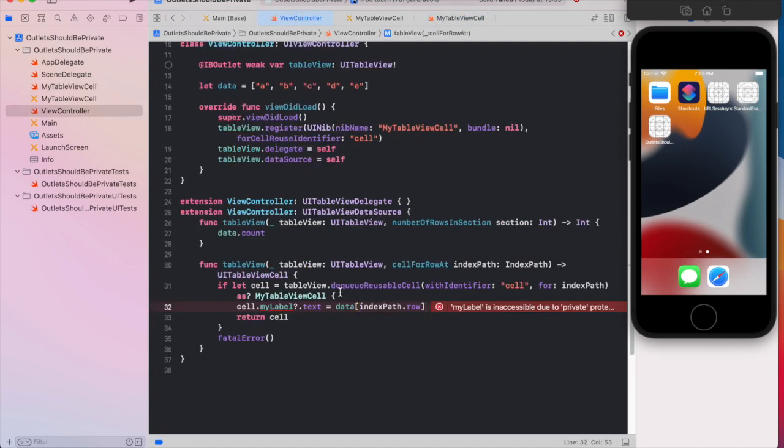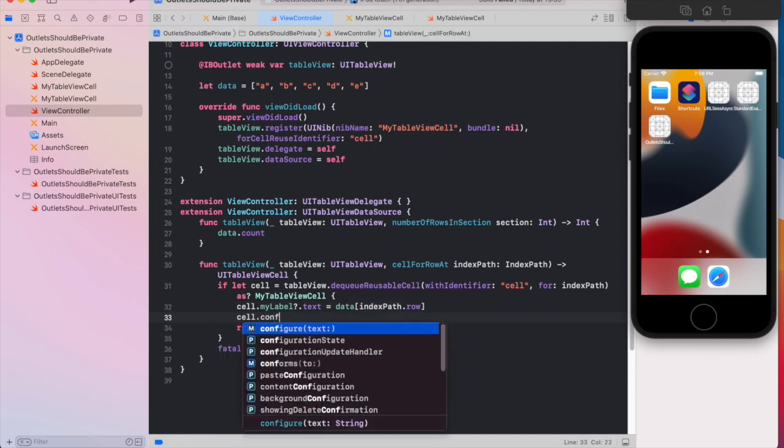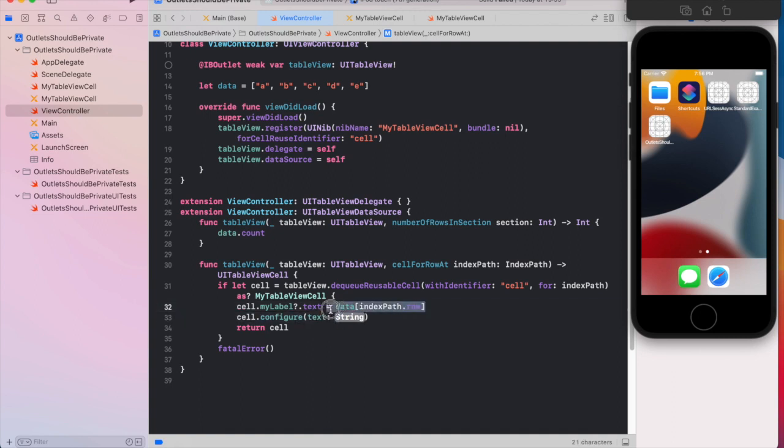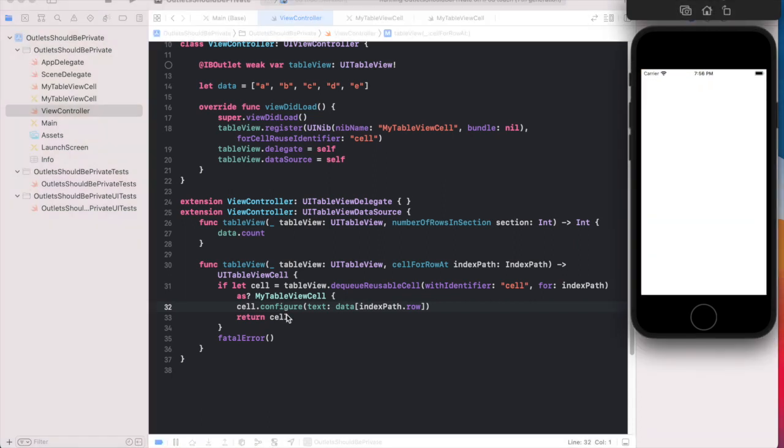Then from our view controller, we can access that, and it's going to be from our data as before. But this time, the only way to access the cell is through this configure method. So you have a clear API. So we're going to configure the cell, and often you'd pass in a view model in this configure method. Equivalently, nothing has changed, but you're controlling the API.